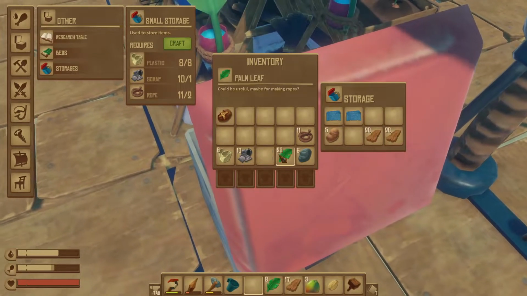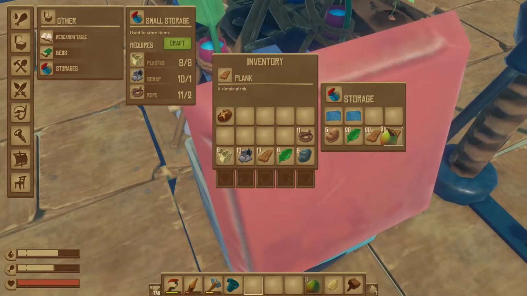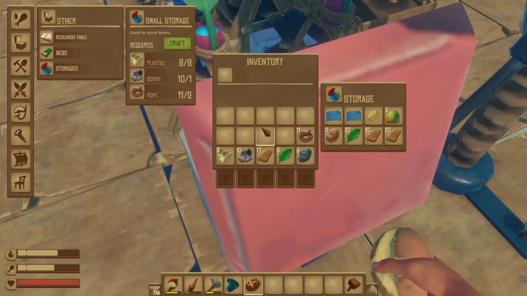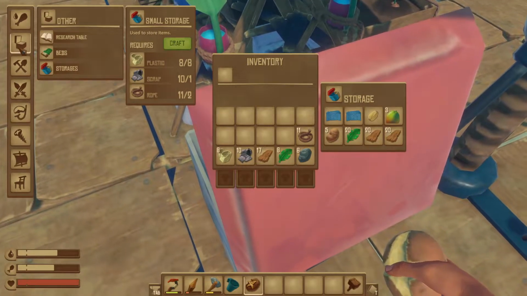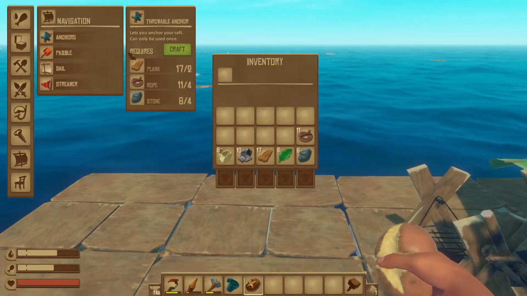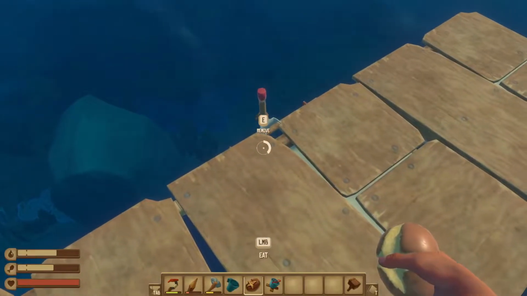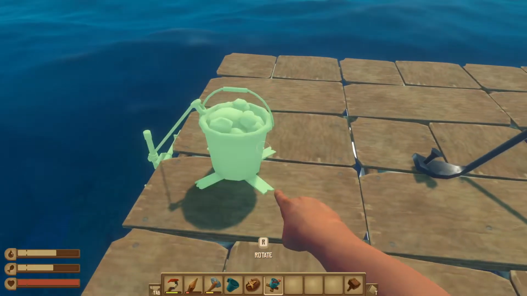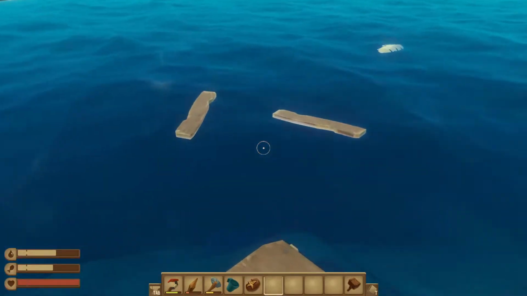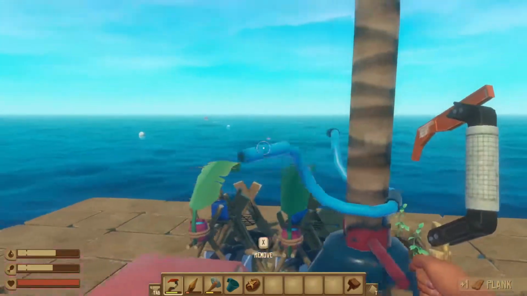No, let's put that there. That there, that there. That here. Alright. I believe we have to make another. Sure, yeah. Where's our other one? As if I need more wood. I mean, we definitely do.